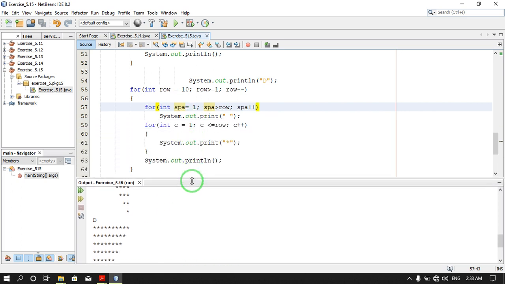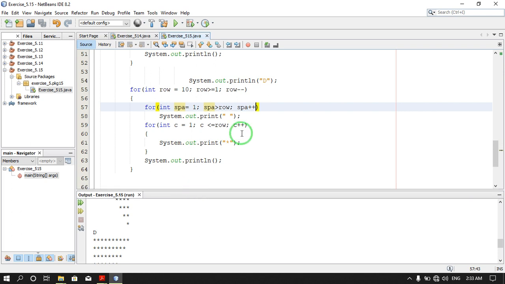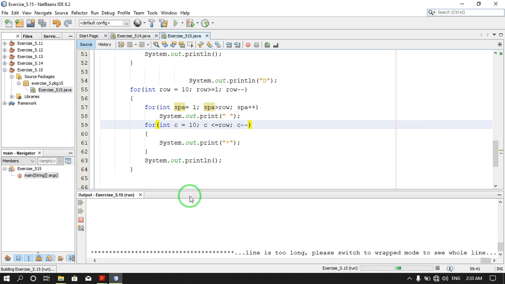So I think we have some mistakes here. This column should be equal to 10, and this should be minus minus. This change is, I think, not correct.